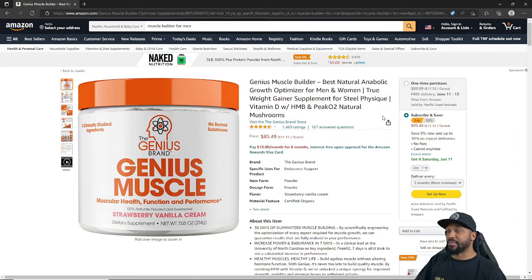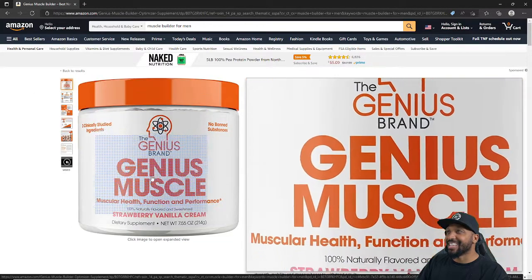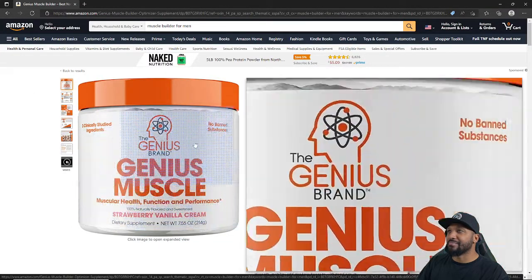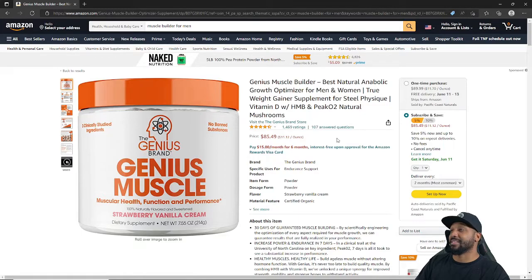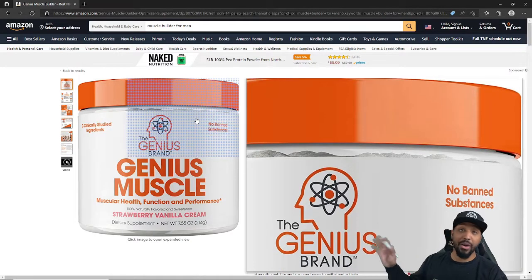I'm asking myself, as a consumer, this is step one. Like, what does it taste like? Strawberry vanilla cream. I don't like strawberry vanilla cream, personally. I'm gone. Literally, I'm done. I'm moving on because I don't even like that flavor. This is what I mean by knowing your customer. I know everybody doesn't have products that have taste and sizes and all that stuff, but you got to think about it through the customer's eyes. So I would have already left.